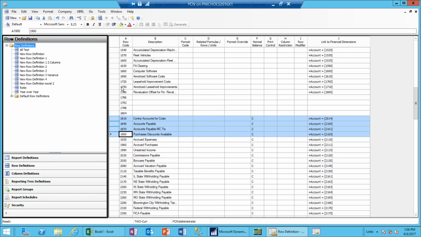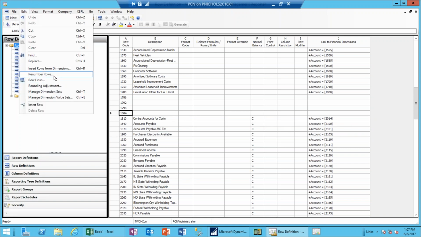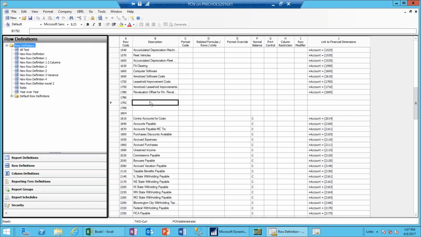And every time you insert a row, the system puts a certain spacing between each row, which is based on the setups of your system itself. I can continue inserting rows, and if I keep on inserting rows, at some point I will run out of numbering, but the system does allow you to renumber your rows if you need to, because you cannot generate a report that has blank rows in it.